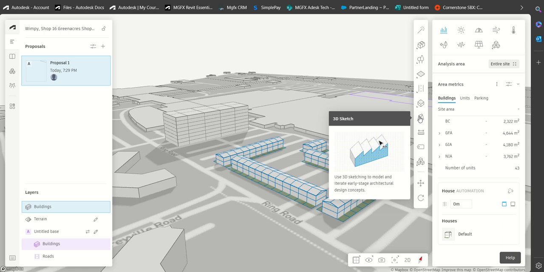Here we've got a 3D sketch option, and the little example there in the tooltips is quite interesting. Just notice how once you've created a side profile of a building, for example a factory like this, you can extrude a building from that, and after you've extruded it, you can still edit it and push half of it back.